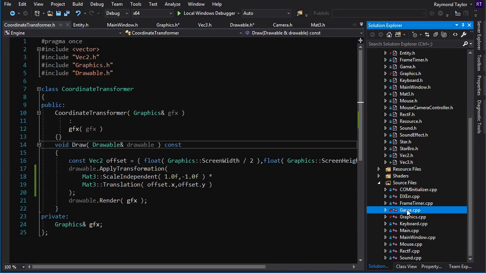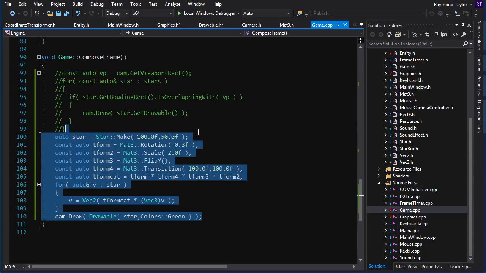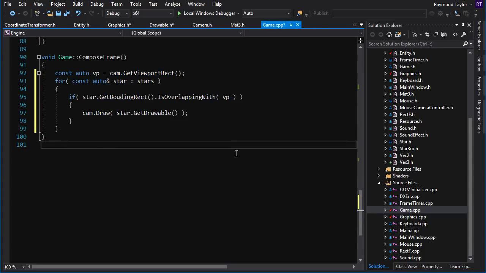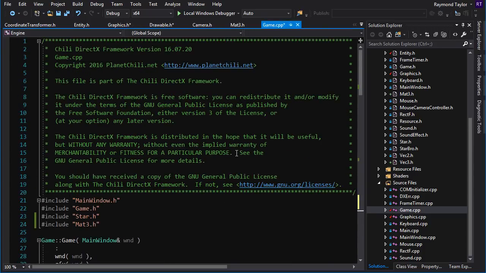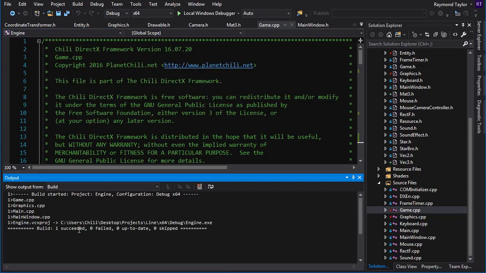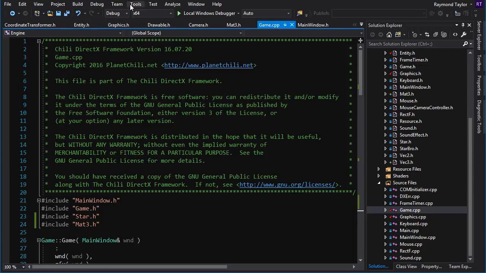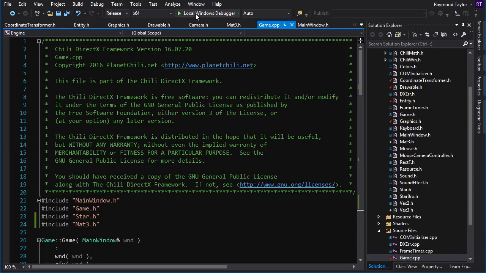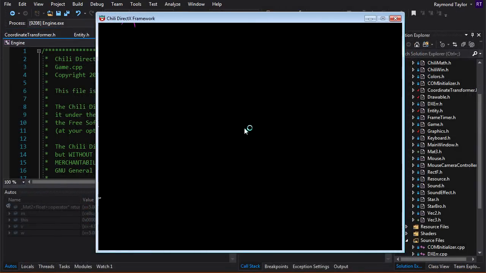Let's go into game. Let's remove this test code, uncomment the actual code, and we'll see if we can build. Probably not. Nope, again, I'm wrong. It works. So, the question is, does it really work? Well, let's put in release because I'm not sure. Okay, well, I think maybe it doesn't really work.